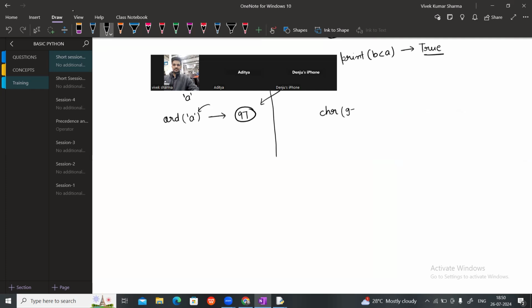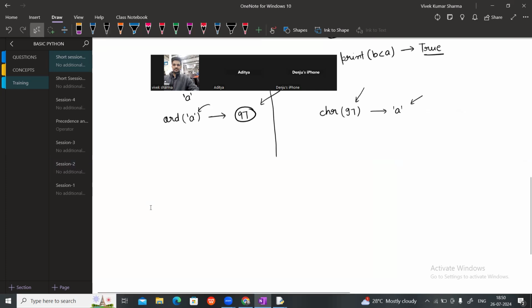We have to give the ASCII code inside the parenthesis. It will return a only, right? Because at ASCII code 97, the small a character is assigned.